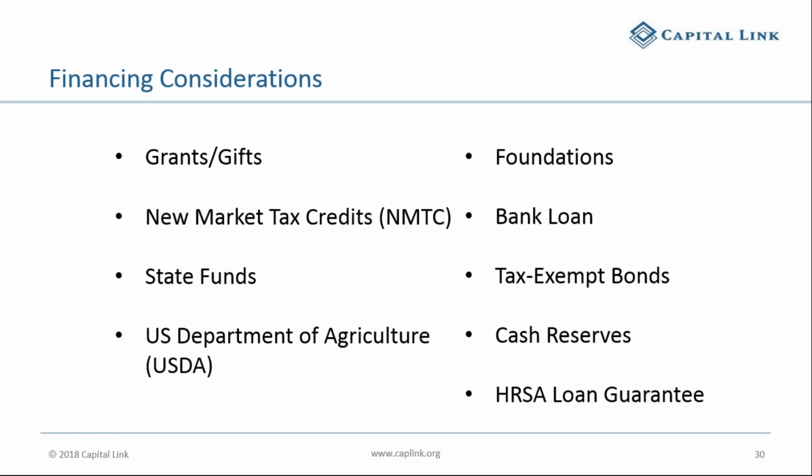Foundations are a great source, obviously. And then you have your different types of loans, and a lot of projects do use cash reserves that they build up over time to save in order to put toward the project. And then finally, the loan guarantee, the HRSA loan guarantee program, which ran out of money a couple of years ago. They are reinstating it, and we should see something in the spring of next year from that program.